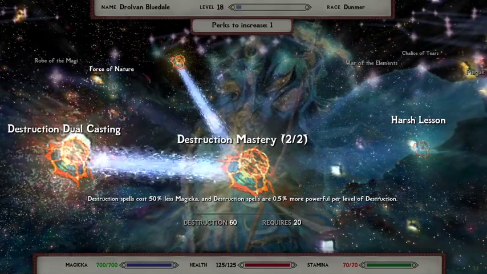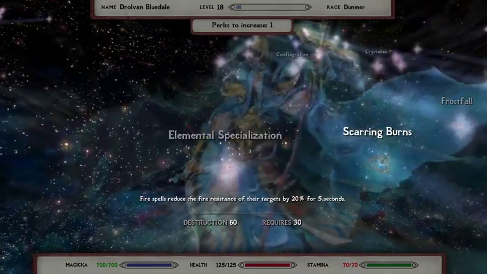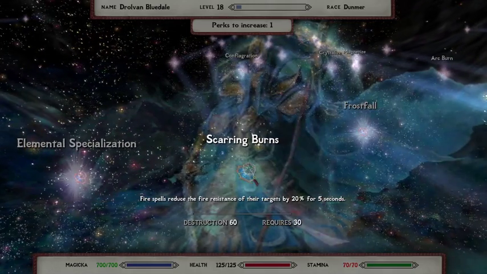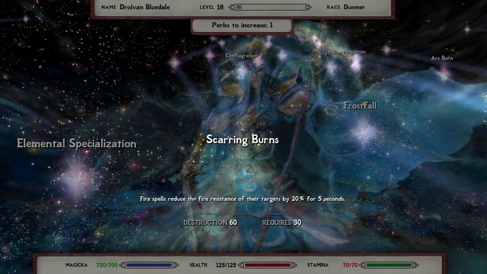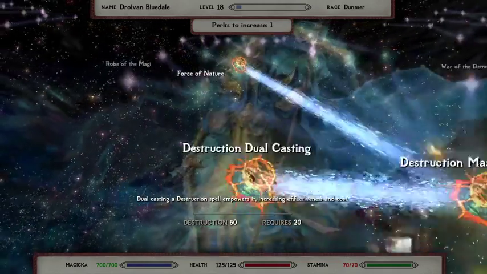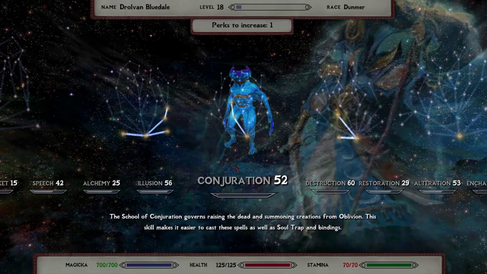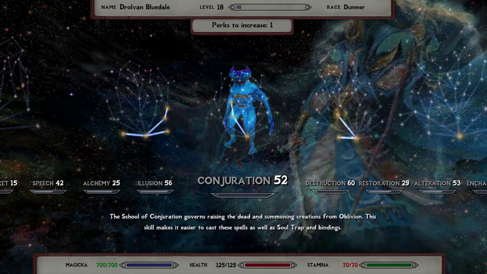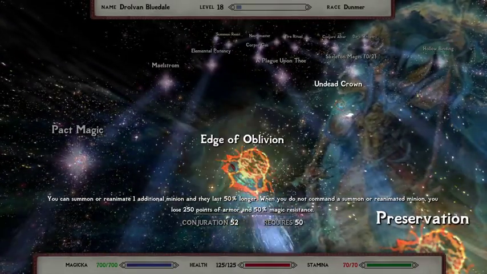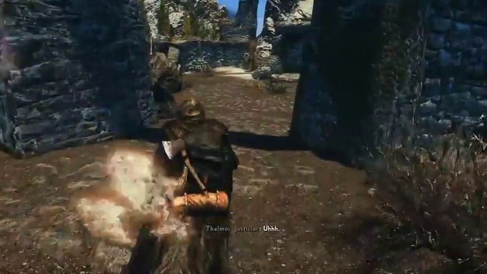And of course, there is... I could go Force of Nature, Robes of the Magi. What's this one? Elemental Specialization would be obviously fire, making them 15%. I don't know if I would necessarily need it. Reduce the fire resistance of their targets by 20%. I don't know. But wearing the Necromancer's Amulet does make them more... You know, fuck it. Let's just take it. Is it a good idea? I don't know. Probably not.